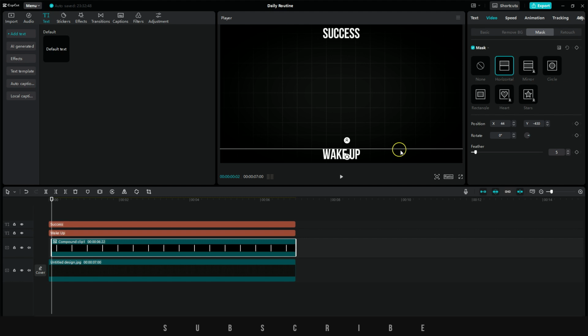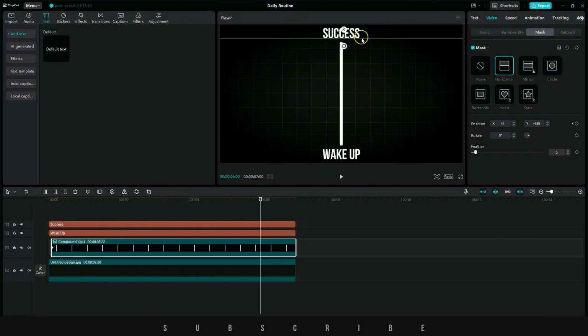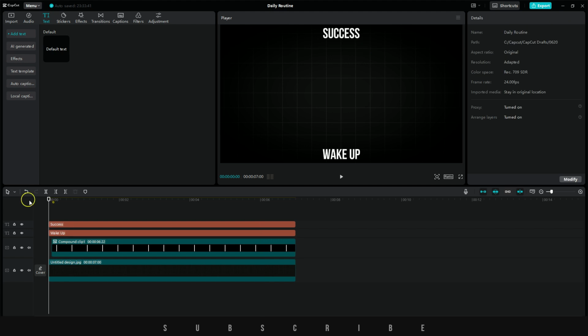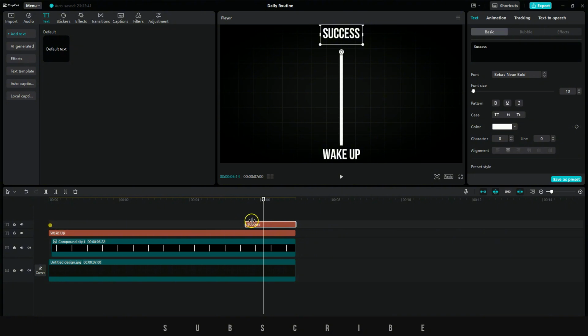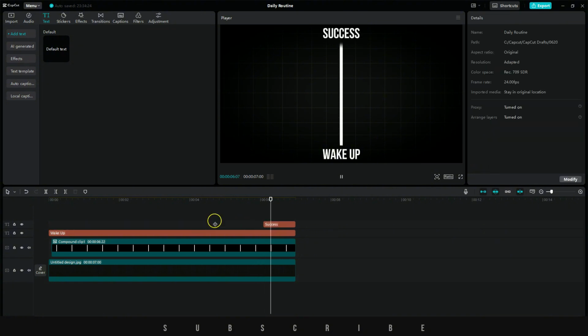With the line layer still selected, enable keyframing for position. Move the playhead a few frames before the end of the layer, then drag the mask upwards, but not too far, so the feather effect is still visible. Play the animation from the start to check your progress. It's looking good. Now, adjust the beginning of the success layer so it appears right after the second keyframe of the progress line. Next, we'll add different activities for the day.